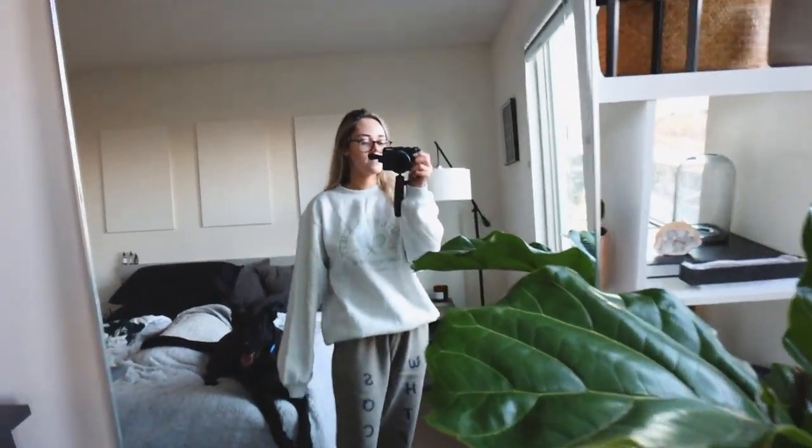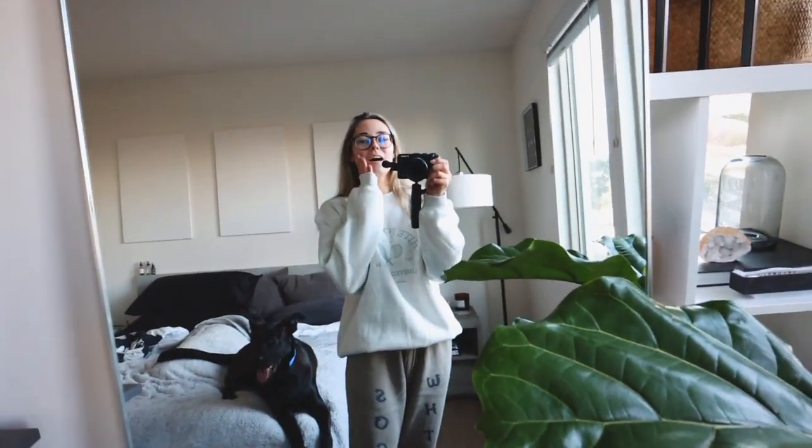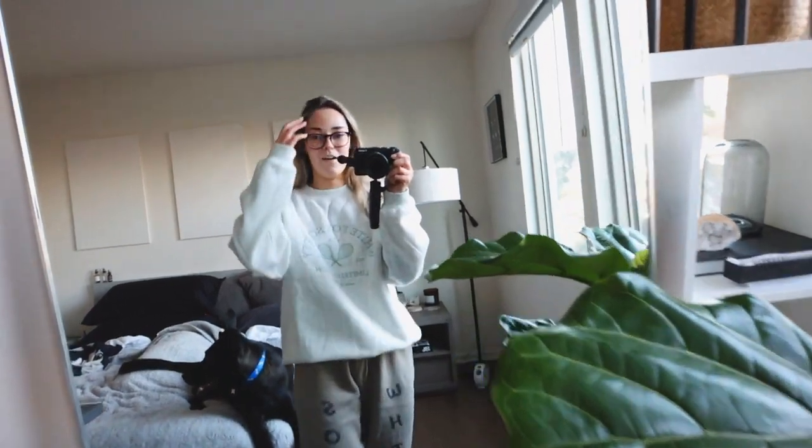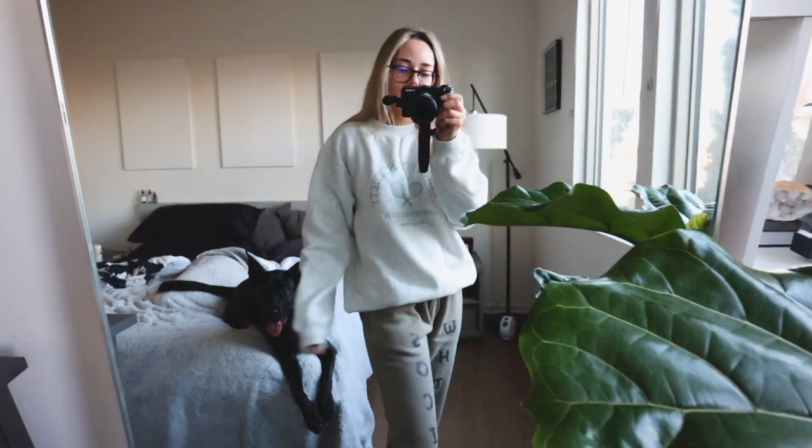I don't even know if they have a smaller size on their site. I'm just guessing in my mind. It just automatically picked small, medium when I was ordering. So I don't even know if they have a smaller size. I wonder now. I should look at this after I do finish this haul. But this one just has little tennis rackets on it. White Fox Society. Super cute. Love it. Do wish I had sized it down though.